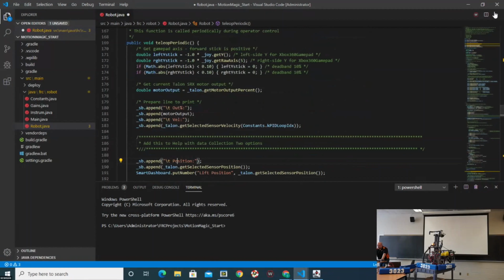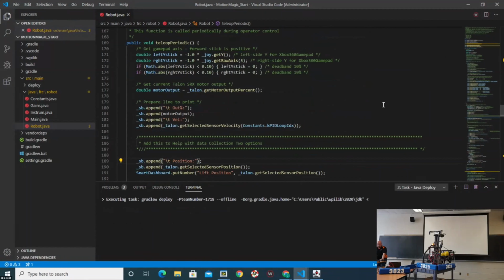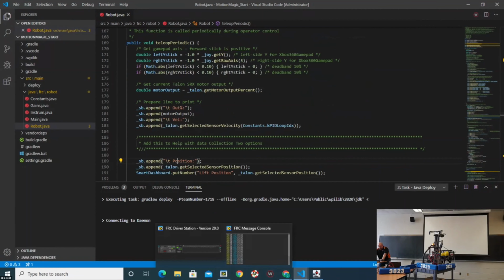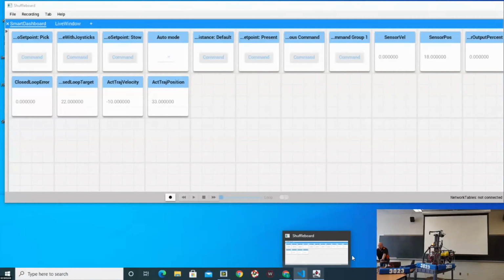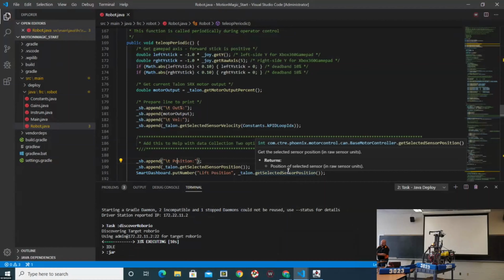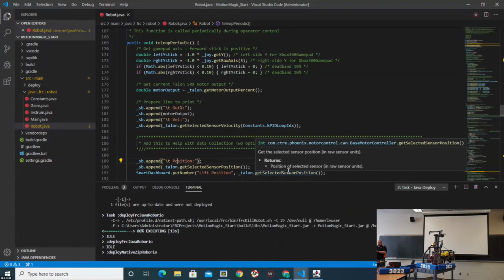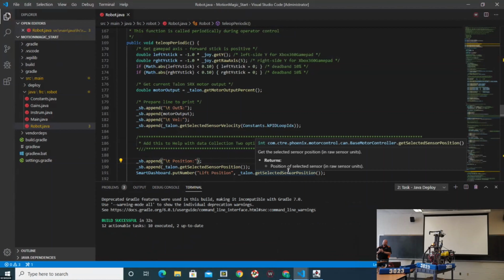All right, let's try that. As this is downloading, it's really important when you're building these mechanisms to include encoders or feedback devices during the design stage.